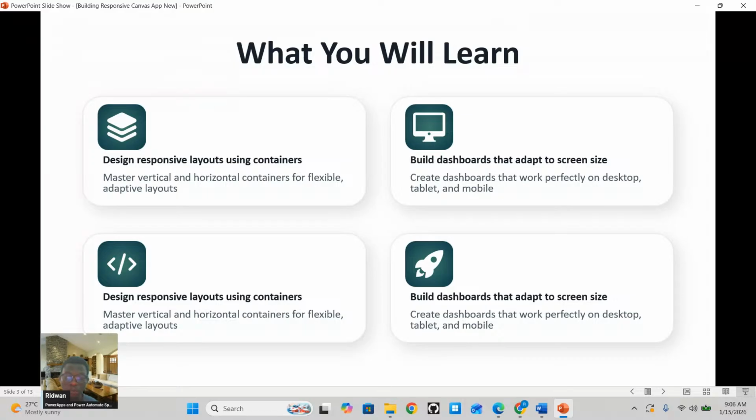You'll see how vertical and horizontal containers respond differently, how they distribute space, and how nesting them gives you full layout control. We also look at dashboards, not from a design perspective alone, but from a device adaptive perspective, ensuring the same app feels native on both desktop and mobile.